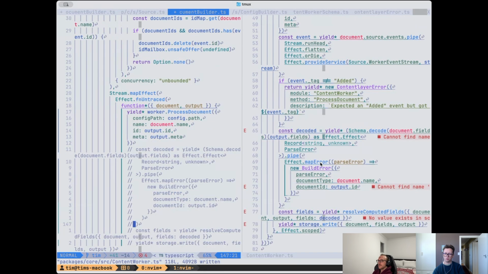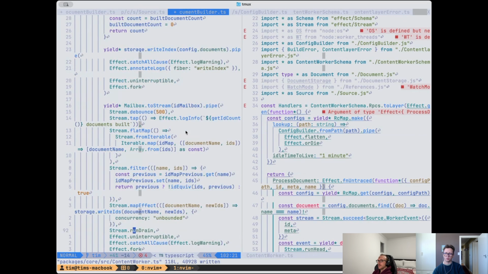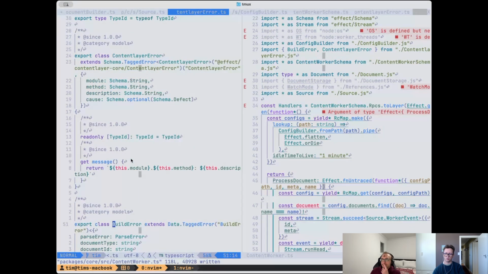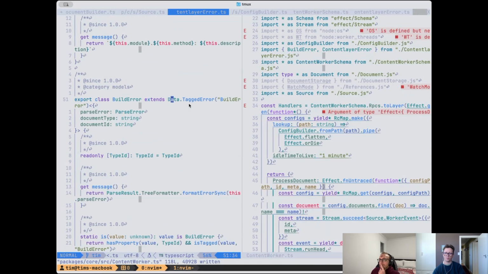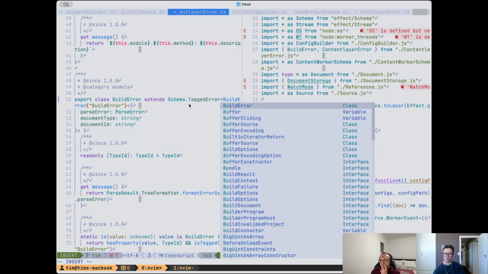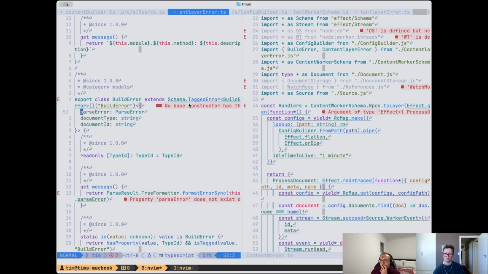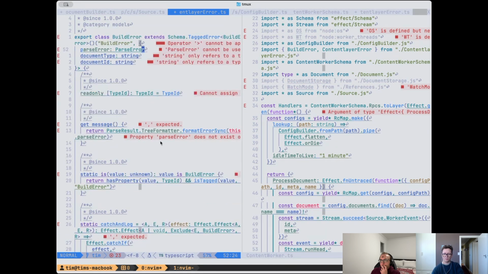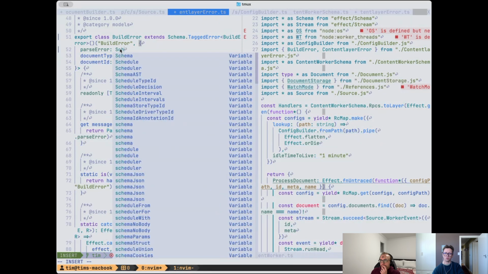Build error is in our error module. It's currently using data, so we need to switch to schema. So I guess we just pass the result of that into here, make that a schema.string.